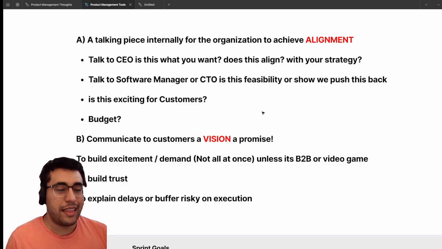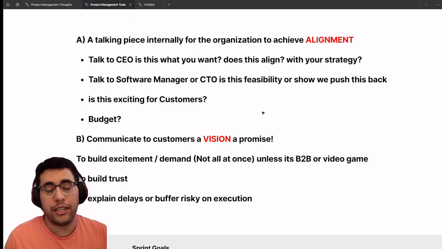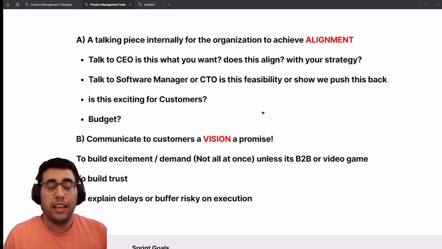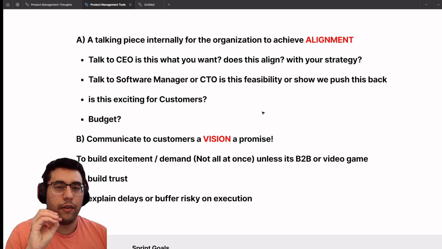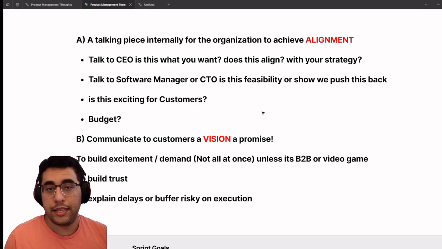The second thing is communicating to customers a vision and a promise. Businesses are just promises at the end of the day. My business is promising you guys how to be a better product manager, just based on my experiences in the past, and learning what works and what doesn't work. Another promise here is to build excitement. Like when Apple does the product reveal of the year, the Apple event that everyone watches, that's a little bit of the roadmap out in public, communicating, hey, look, we're implementing AI into the Apple product, into the iPhone, right?